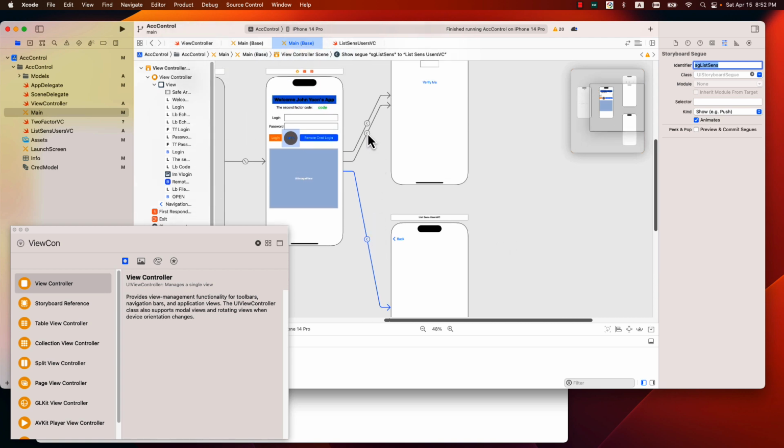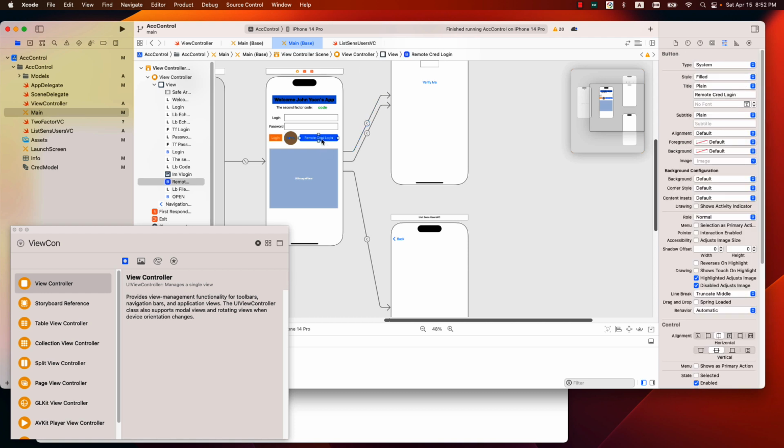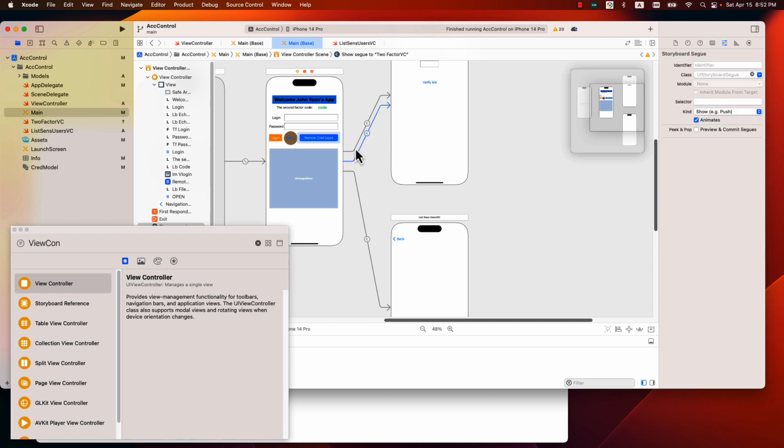We will see if this has an ID. This one earlier is login, then two-factor authentication. Then we had this seg to two factor there. But when we had this one, there is no segue ID.